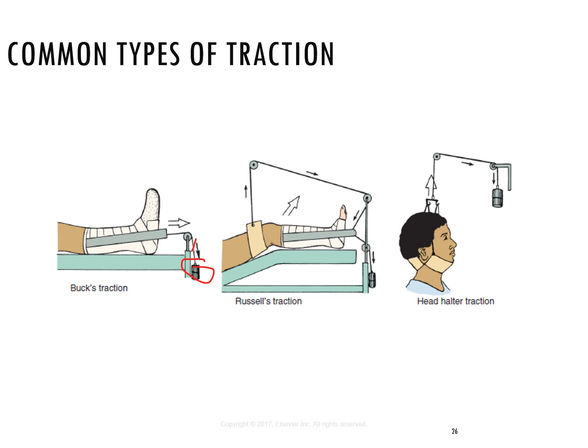Traction has to be put on a special kind of bed. But I want to talk to you about the rules of traction because you need to understand. Where I have circled in red, at the end here, there is actually a weight, right where I'm putting the arrow. It's usually a 5-pound weight, and the weight is not to touch the ground ever. And think about this: people always slide down in bed anyway, and now we just stuck a 5-pound weight on their leg. The goal is to keep the leg from externally rotating. When the hip is broken, the leg will just kind of flop, and we want to help with their pain.